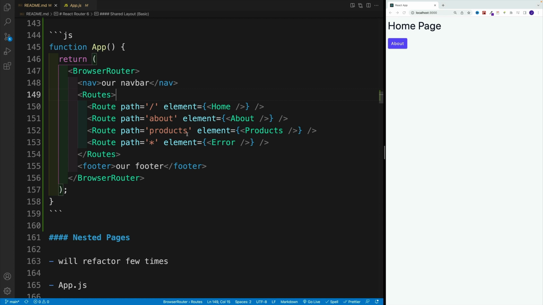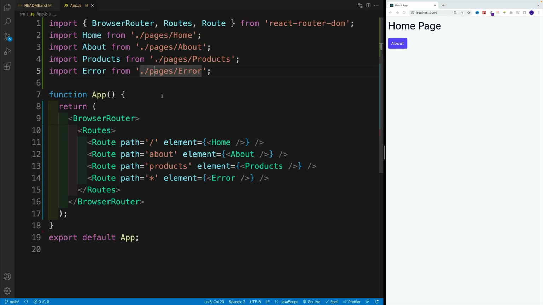And as far as the basic setup, we simply want to set up the elements above or below the routes. Again, please don't make the mistake and place the element inside of it. You will get an error. But if you place it above or below the routes, this will be added to all of the routes. Like I said, most basic approach, but there's definitely situations where this is a nice solution.